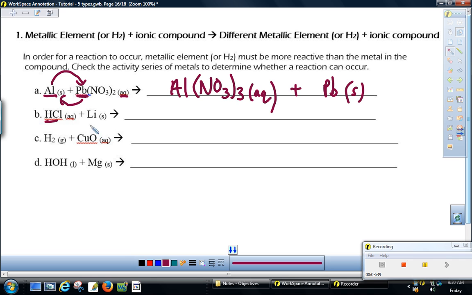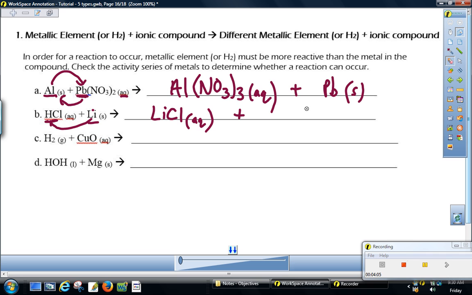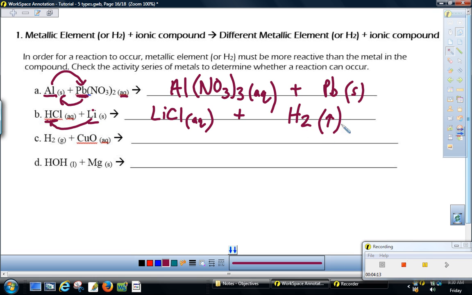If we look at the next one, hydrogen and lithium. Lithium is more reactive than hydrogen, so lithium can kick out the hydrogen, and lithium will link up with the chlorine to form lithium chloride, and that will be dissolved in water. +1, -1, so that's happy and stable. Chlorine is diatomic, it's a gas. And I'm sorry, I did not want to do that. I want hydrogen, not chlorine. Hydrogen gas is going to form. It's diatomic. And so we'll get some bubbles of hydrogen gas forming, which is explosive if it's in a sealed container.